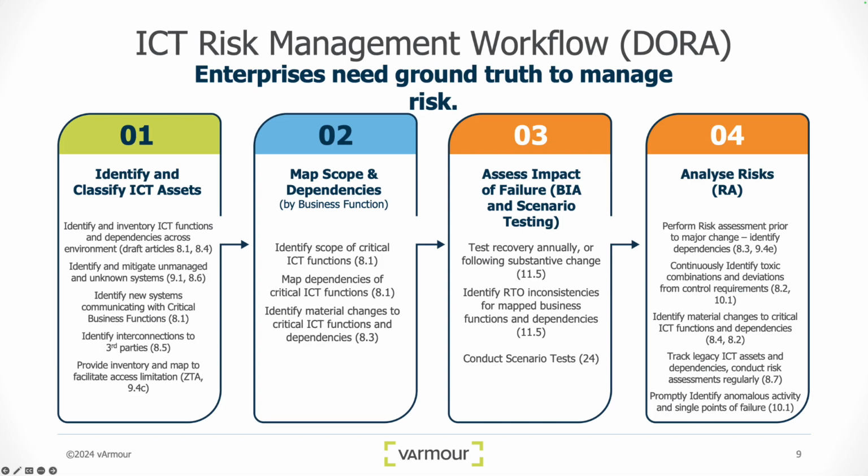In this video, we will demonstrate how taking a data-driven and automated approach, as we do with the vArmour Relationship Cloud, will allow you to quickly identify and mitigate unmanaged and unknown systems within your environment, which may well be the cause of additional risk, since they're not being effectively managed and probably don't have effective security controls deployed upon them. This is a requirement that's defined within DORA Articles 9.1 and 8.6.